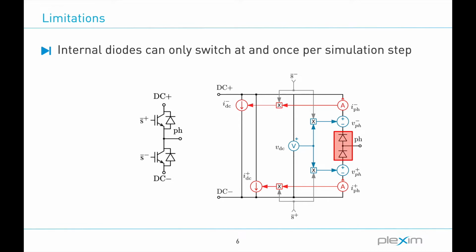Now, this important point is also one of the weaknesses of the model, and this is because the diodes can only switch once per model step. And in reality, obviously, they can switch whenever this is given by the circuit condition or by the operating point. And so this leaves basically an inaccuracy when you simulate.